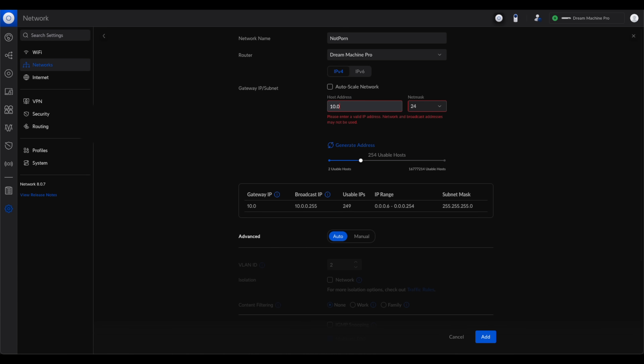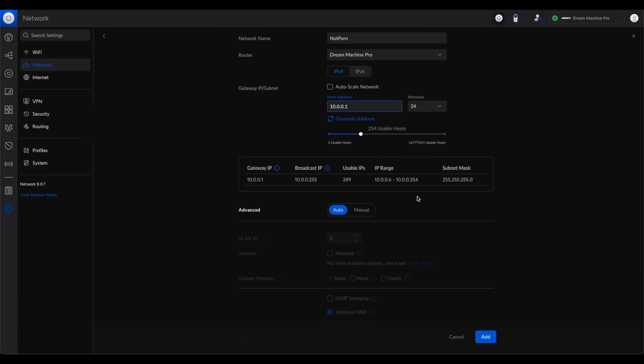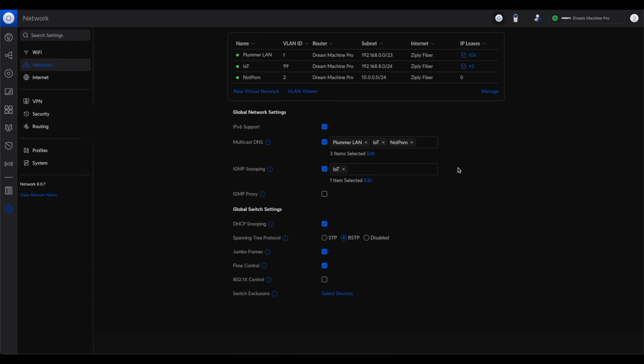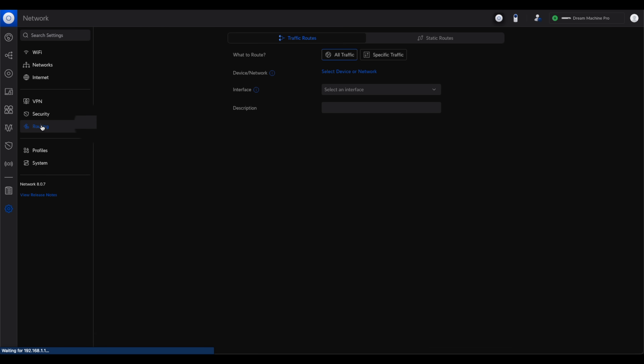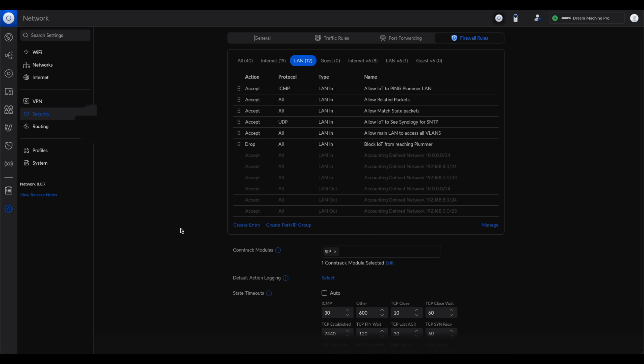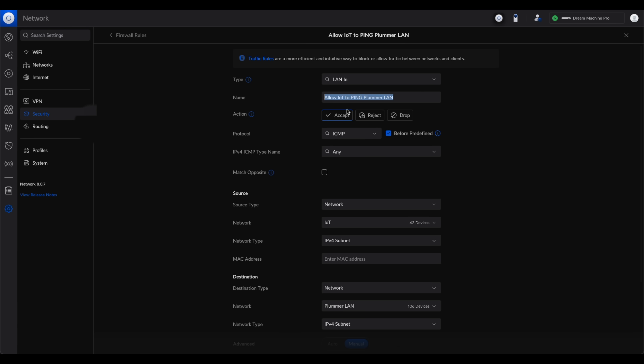I'm going to put in my own host address of 10.0.0.1 to show you that it can be an entirely separate subnet. When I click Add, you'll see it now listed there in the top three, along with my Homeland, the Internet of Things VLAN, and the NotPorn VLAN. Next, we'll have a look at my routing rules. The first one blocks access from the IoT network from reaching the main LAN network. That way, nothing from the IoT network is able to see, access, disturb, inspect, or in any way reach anything connected to the normal LAN. In the fine print, you can see I have 106 devices on the main LAN and 42 devices on the IoT LAN, which goes to show that there's a significant number of devices I did want to partition off. The other rule allows me to ping things on the IoT network to check that they're alive — they can't see me, but I can see them, and only through the ICMP port.